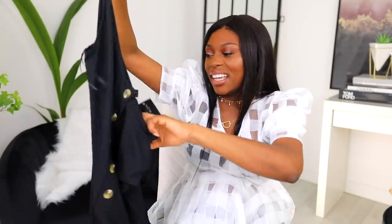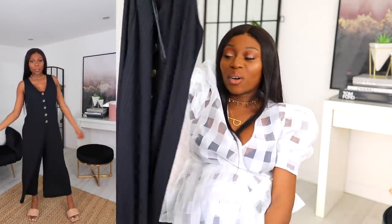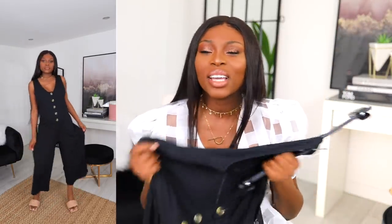Hashtag this is maternity. This was a little, what do you call this, romper? I really didn't want to be the mama wearing the dungarees and the t-shirt and the romper, but I get it. I understand why girls who are carrying bubbas wear these, because they're so comfortable and this one is so nice. But I feel like it's such a good style that you could style it up in so many different ways, like with a little shirt or the t-shirt underneath, that it doesn't have to look like you're a painter and decorator, but you can actually look like you're a cool, stylish lady with a bump.